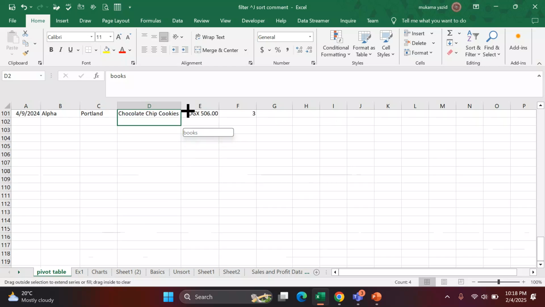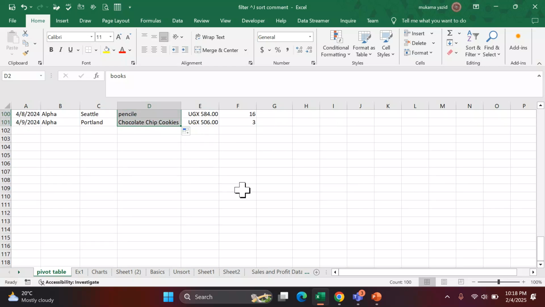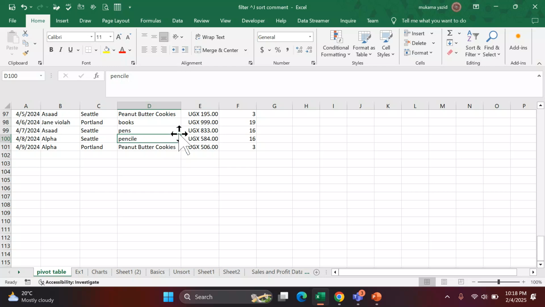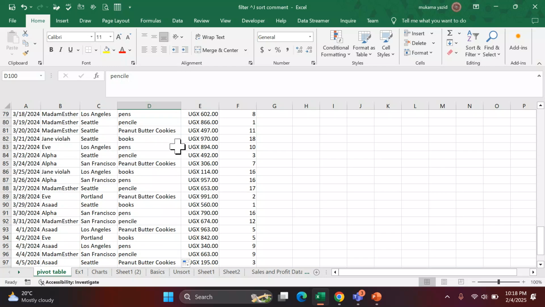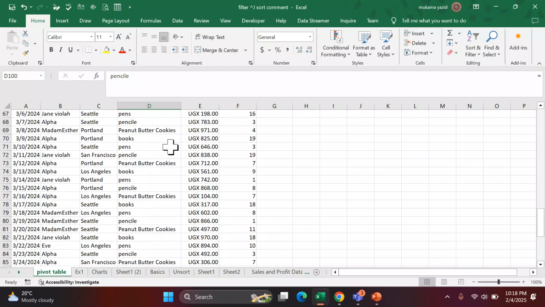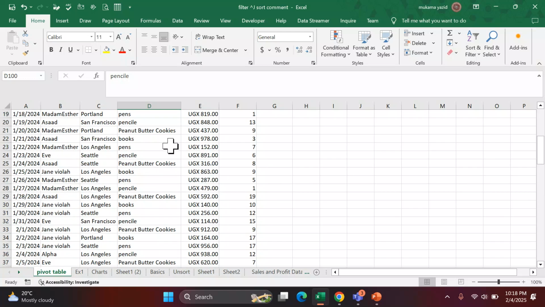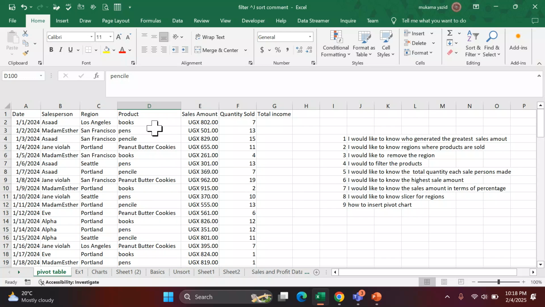What happened to my cursor? So that is it. Maybe I've changed. I've highlighted something which I don't want. I should repeat to highlight this one. I only need this to appear there.